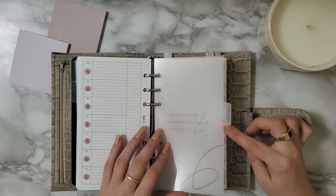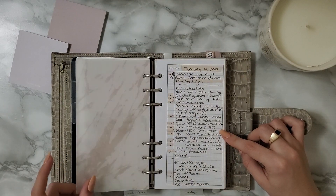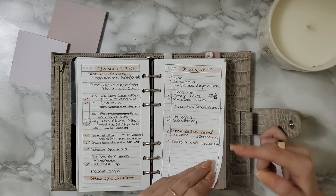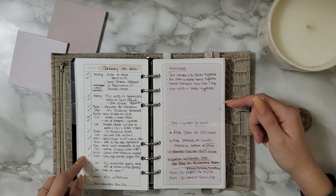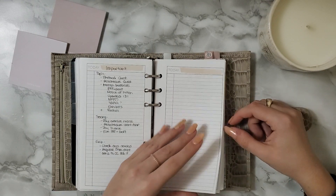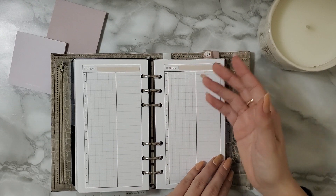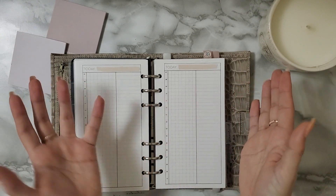Then I have my daily section. This is a dashboard from Back to Basics Paper Studio — more of the marble dashboard. And then I have these dailies, which are the freebies from Peanuts Planner Co, which I adjusted to make it work for myself. I love her dailies and I really wish I could make them work. But I work best with lists, so I just deleted the other lines and left that one line so I could put my little check marks. I just can't make the full layout work for myself because it's not enough room for everything that I write, and because of the schedule part I feel forced to use it. I just don't like that it's two separate things.